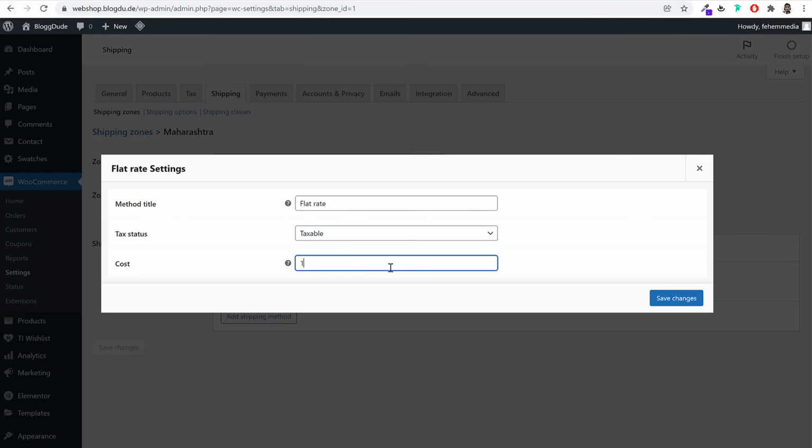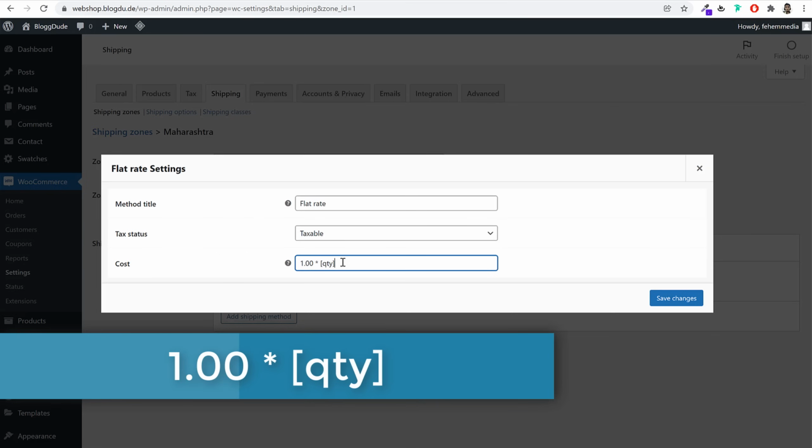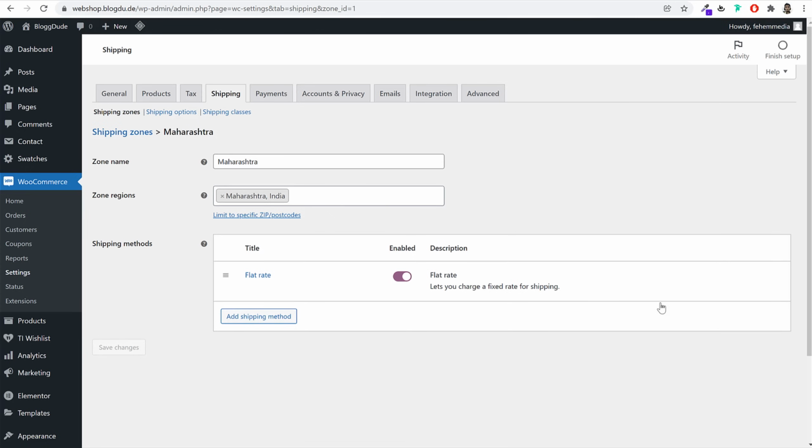So to fix this, you can enter a simple formula: type in 1.00, give a space, asterisk, space, and under square brackets, type in QTY. Now this will make it $1 into the quantity, or if you are setting 60 rupees, for example, 60 rupees into whatever the quantity is. If a person is purchasing 3 products, 60 into 3, or $1 into 3. So $1 into whatever the quantity is. Select this and click on Save Changes.